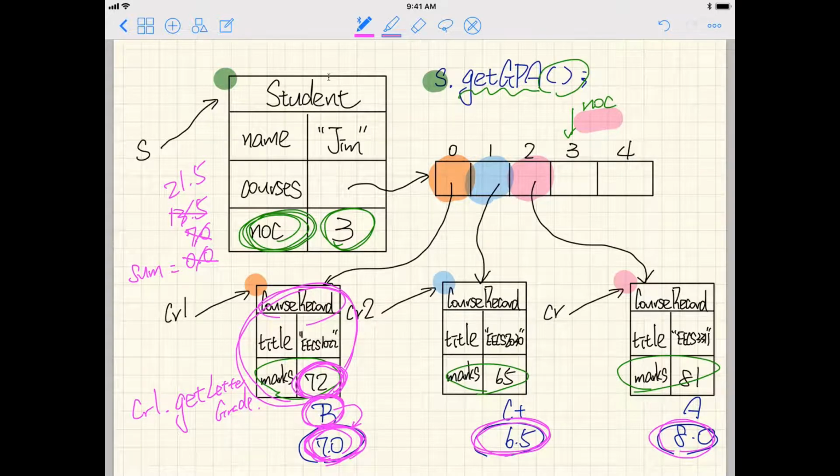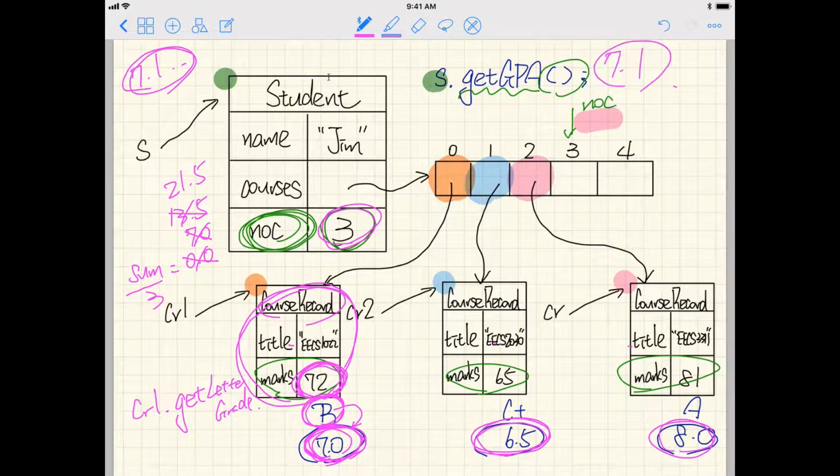And after this, once we have accumulated all the sum, we can divide the sum by the number of courses we have, which is exactly 3. Sorry, very bad in math. So that will be 7.1 something. So the overall GPA should be 7.1 something. That should be the return value.